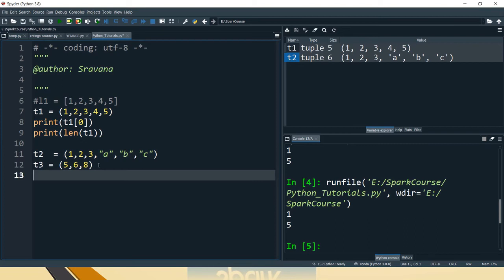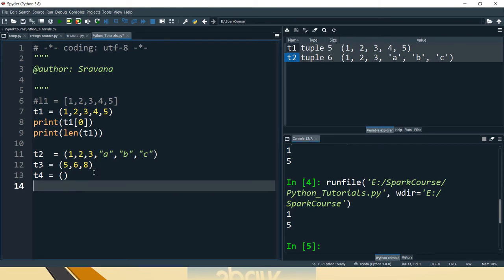So now let's create an empty tuple. This is the way we create the empty tuple. So just understand what kind of operations we can do, and what is the meaning of updation. Now for this t4, it's already there, right? It's the empty tuple that we created. So now let's say t2 plus t3.